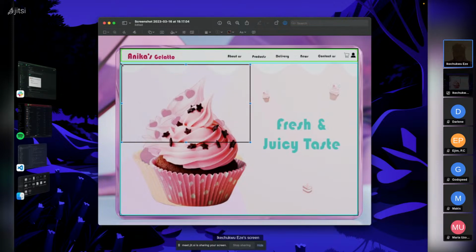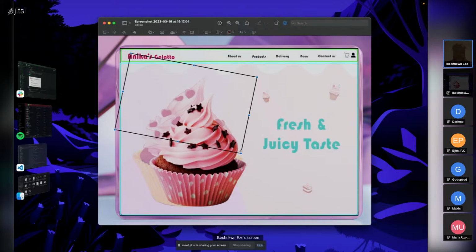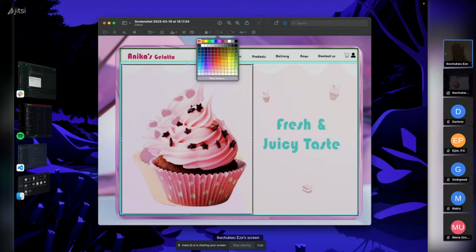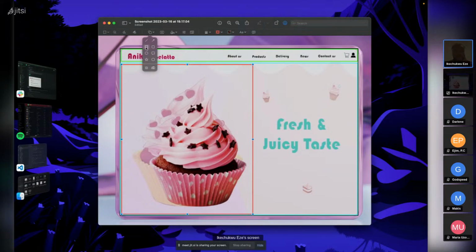Don't rotate, Command Z, yeah? Okay. And finally, the text one, sorry, is this.